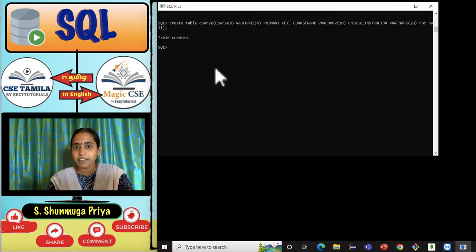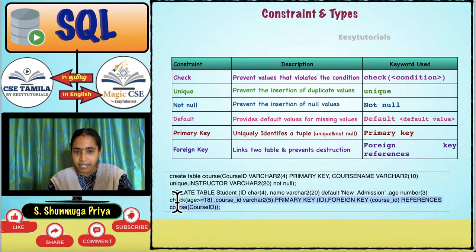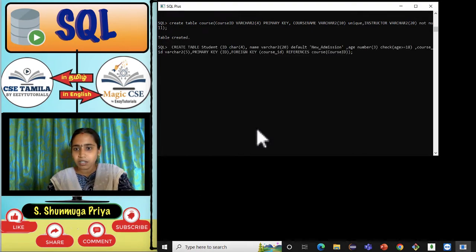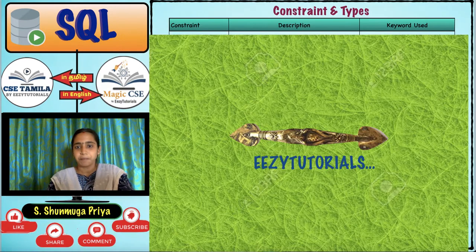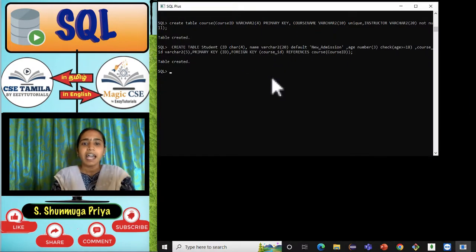Here I have created the first table, and the second table also I have created. I'll tell you how I have applied the constraints one by one. I have created these 2 tables, and I have posed some rules. What rules I have kept will be shown one by one.